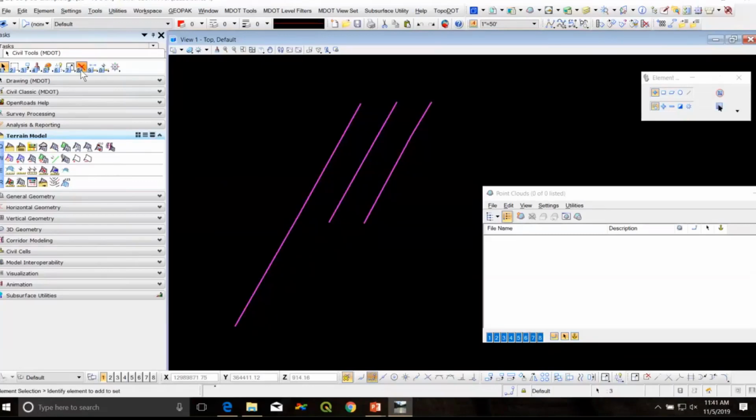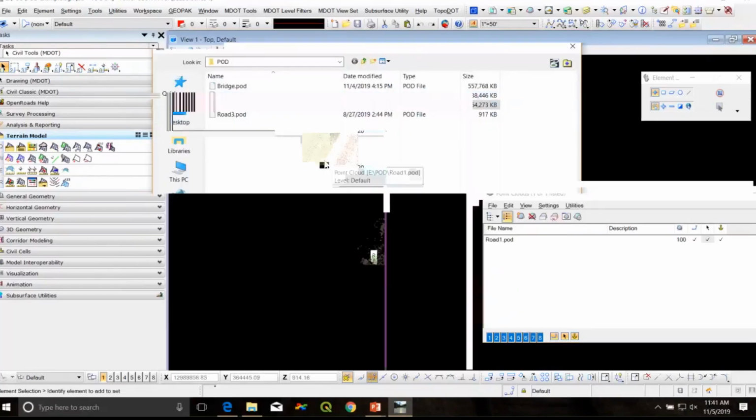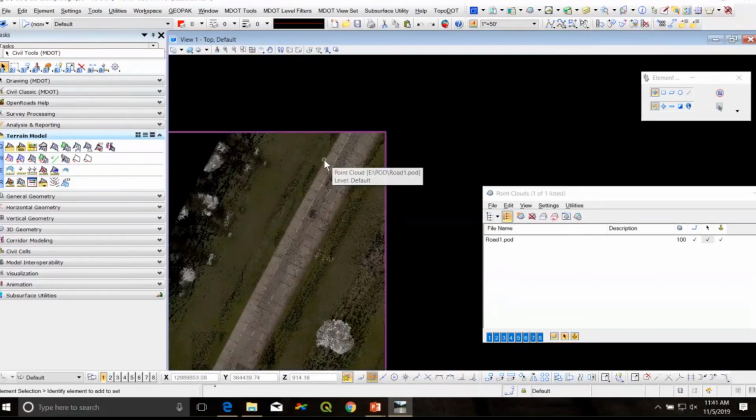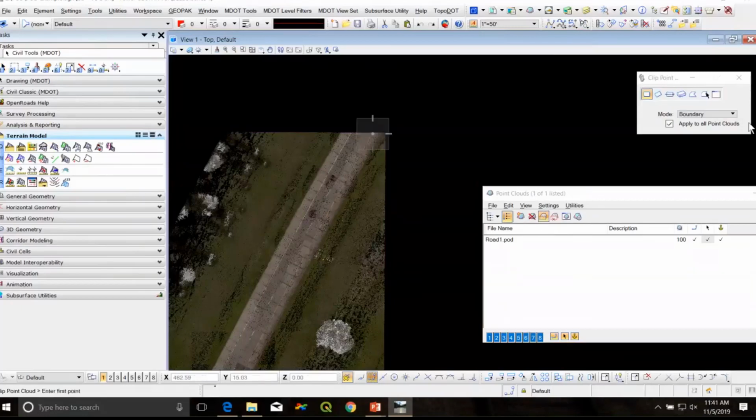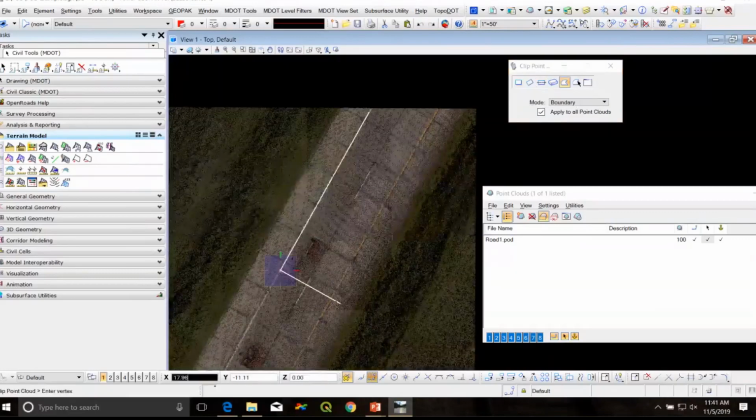Or you can do this as well, where you load, say, this whole road in, and say you only wanted just this little bit. Here you have cropping tools as well, where you can do this clip. Sorry, I can't see this because I've got a box right in the way. You get options right here where you can do cross sections, orient it by a block or a slab, or even a boundary, like a shape. So if you only wanted to add this little bit, you can crop out the LiDAR and you're just left with your roadway.